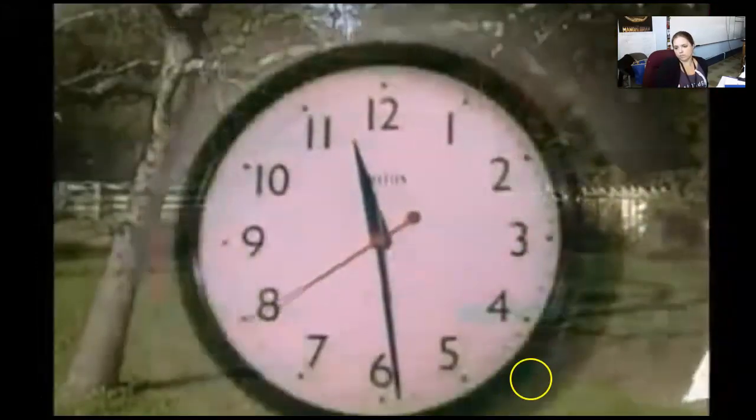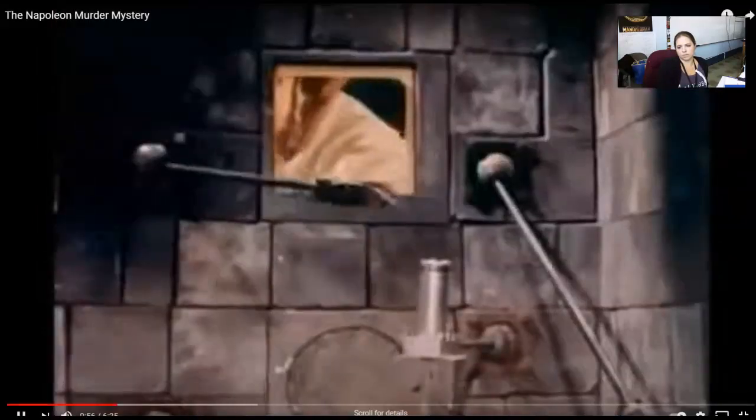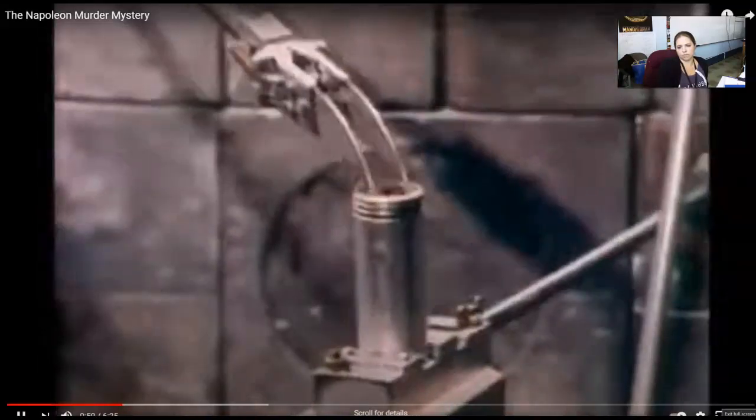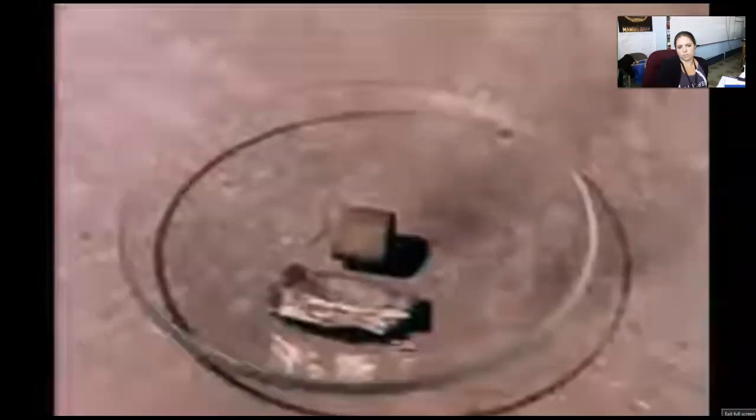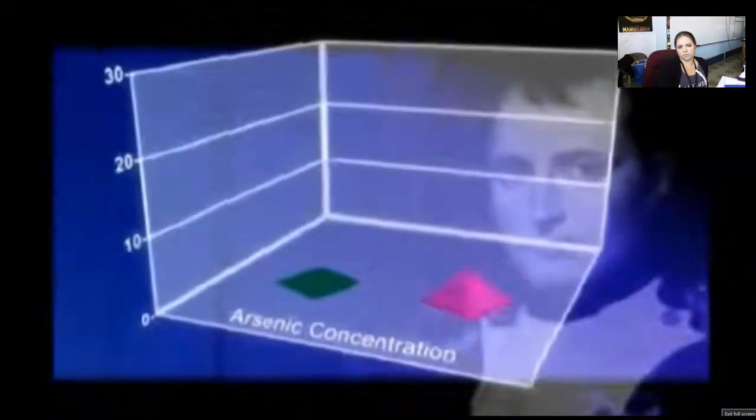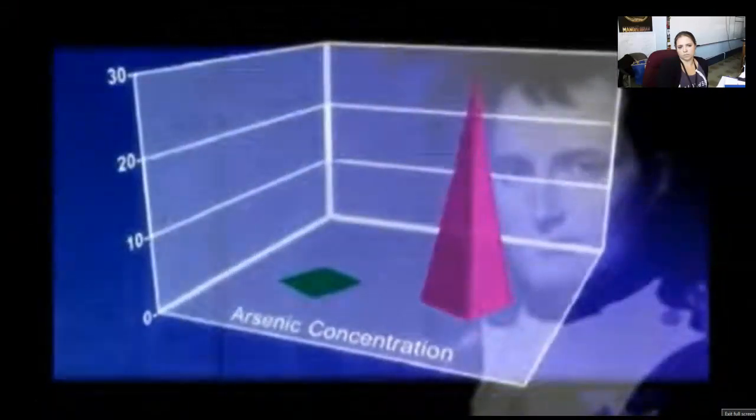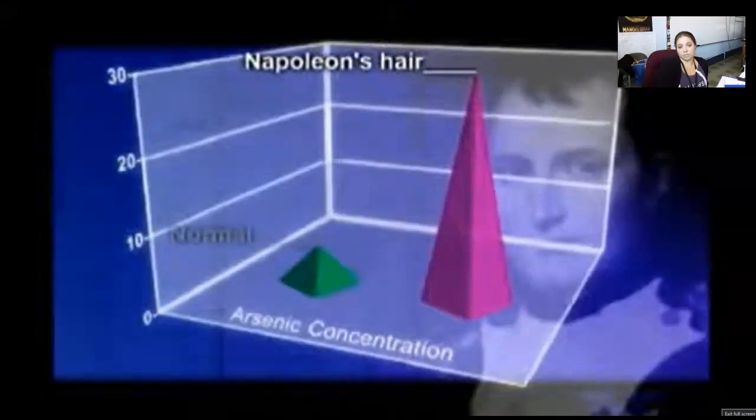Almost 150 years later, in 1964, the hair that Napoleon gave to Betsy Balcom was one of several lots tested at Harwell Nuclear Laboratory outside London. There, in a brand new experimental process, the hair was placed into a nuclear reactor and made radioactive, enabling researchers to determine if the hair contained any poison. The results: Betsy Balcom's memento of hair was found to have high levels of arsenic, 32 times more than what was considered normal. Measurements were taken of individual sections of hair.